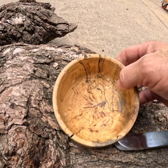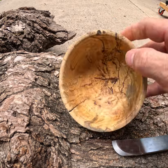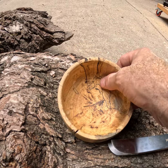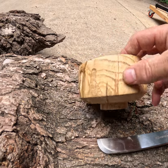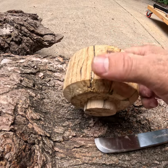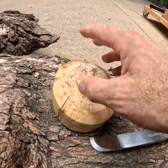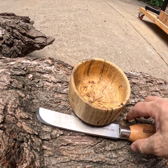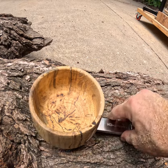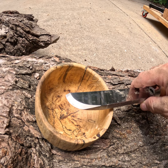So next step is I'm gonna have to finish the bowl. I will need to re-glue and sand a little bit more, and I think I will work on scraping out some of the little bug trails to give it an unusual appearance, and then take the tenon off. But I'll be using that again for the second round of cleanup. But yeah, that was a very good tool.